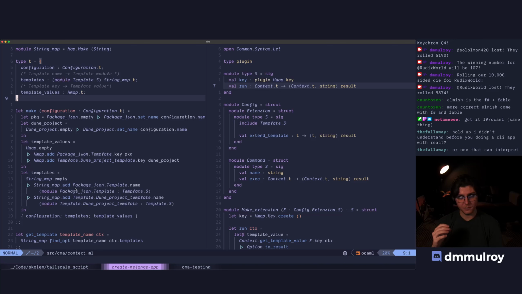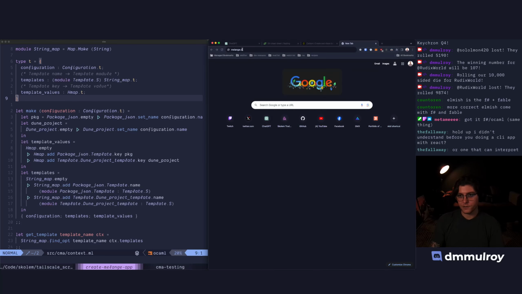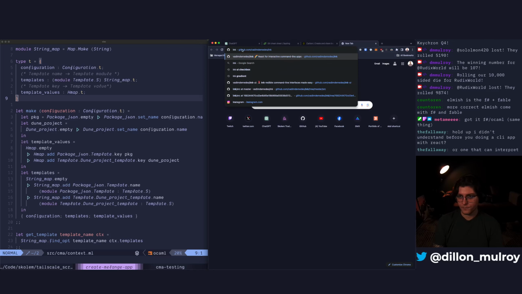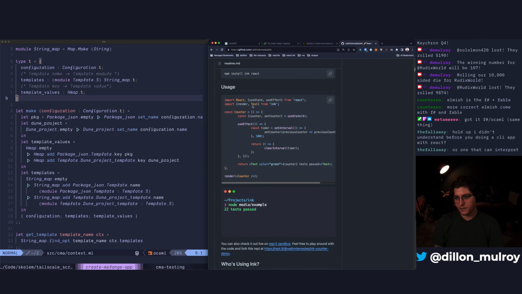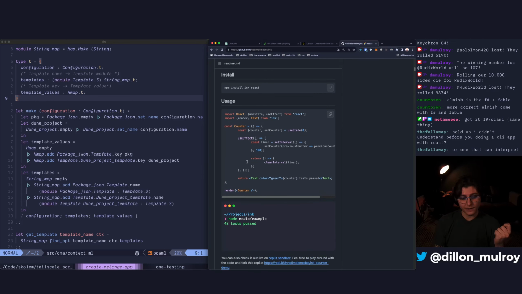Because we're using Melange, we can also bind to any JavaScript library. So we wrote bindings for a library called Ink, which is a custom renderer for React that renders React components to your terminal.